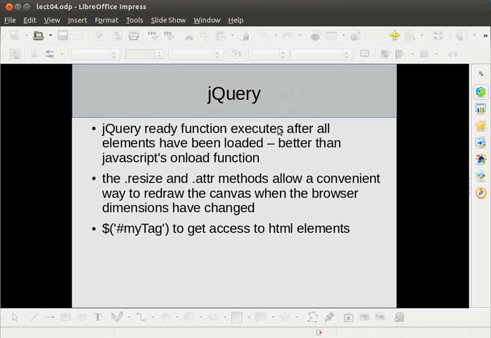So this makes it much more pleasant for the user to look at, and also using the tags or the $ sign to access the HTML elements that we've done before.